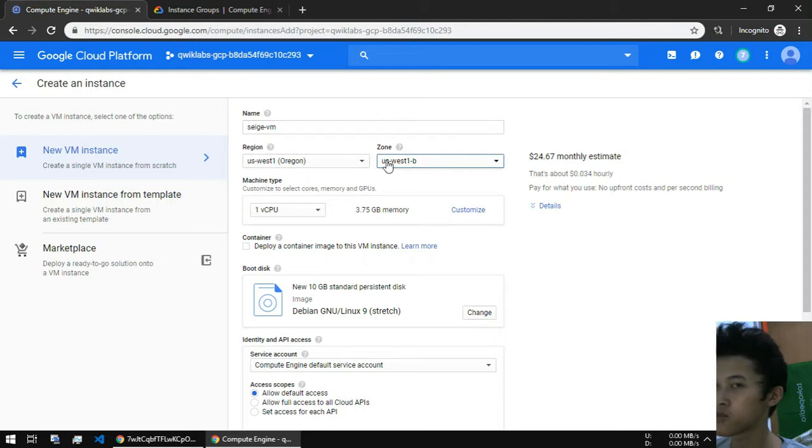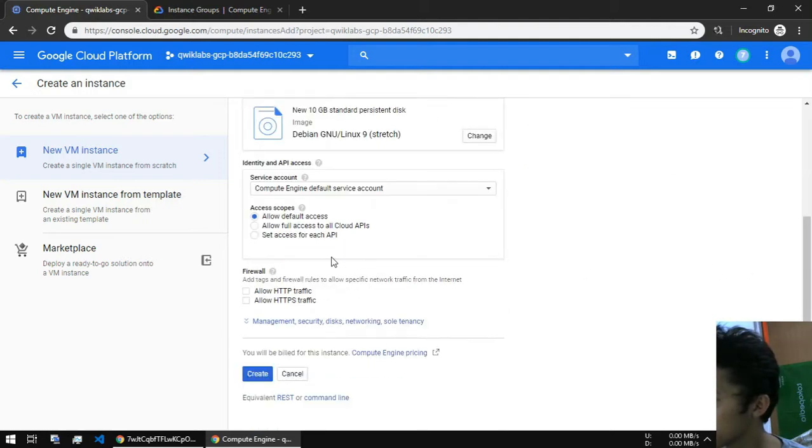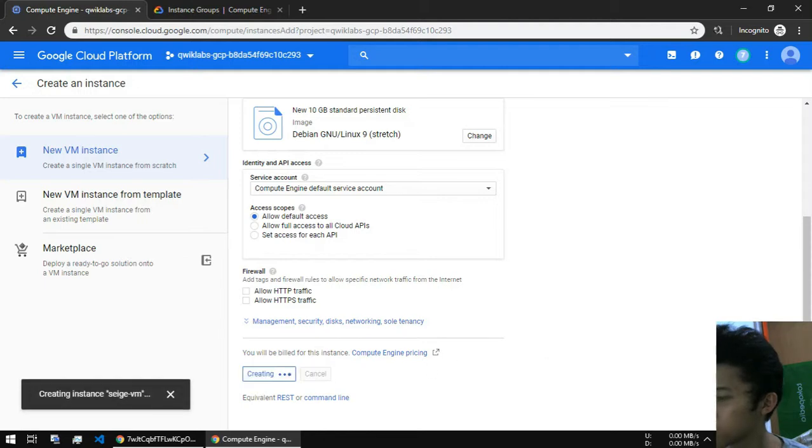If this tester VM, for brute forcing our load balancer, is closer to which server, it's going to take the closest route. Now we're creating this.